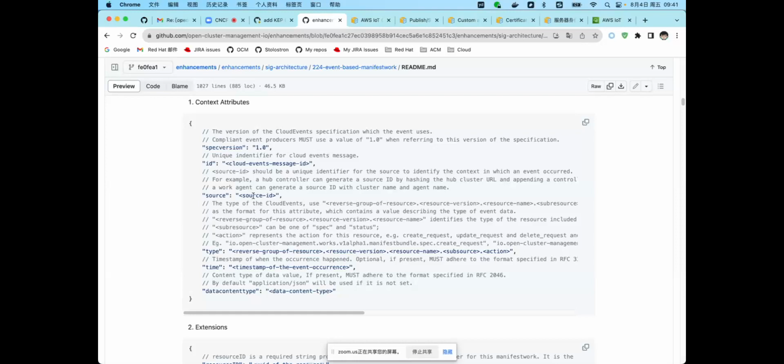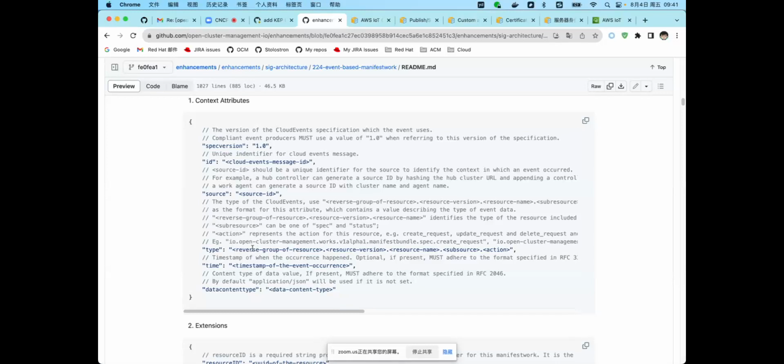We need a unique ID here. And the type is the cloud events type. It indicates the event message type. Its format is the group of the resource, version, and resource name. It also includes the sub-resource, which can be spec or status. And also we can define the action here, for example, the create request, update request, and so on.